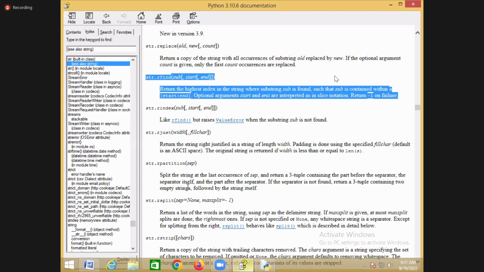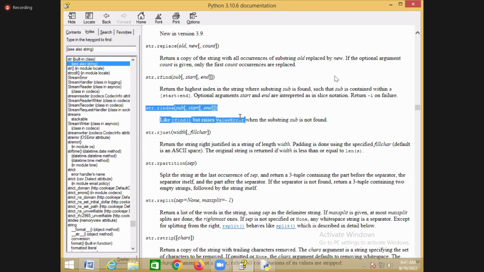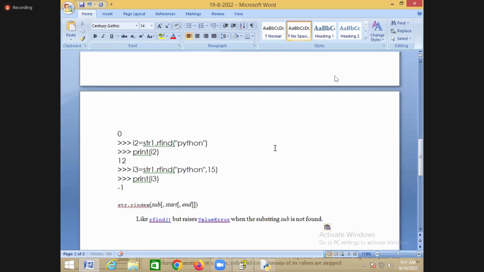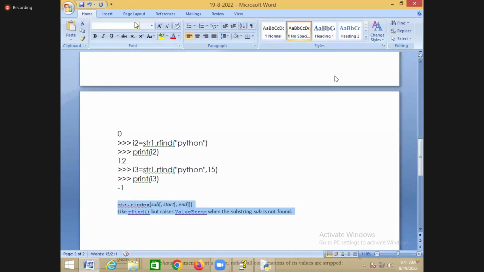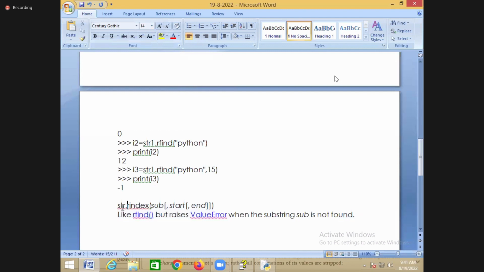Then next is rindex. rfind and rindex are the same, but rindex raises an error if no string is found. If there is no string found, it generates an error.